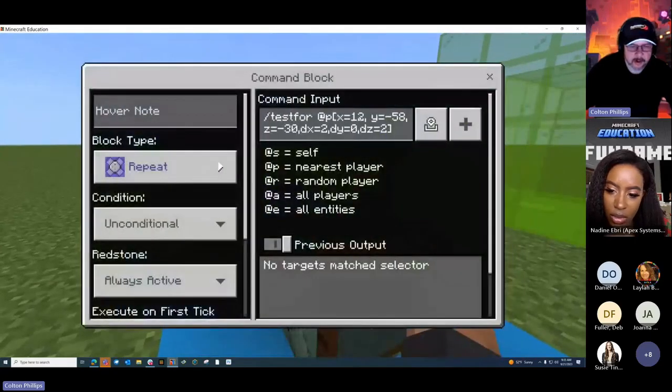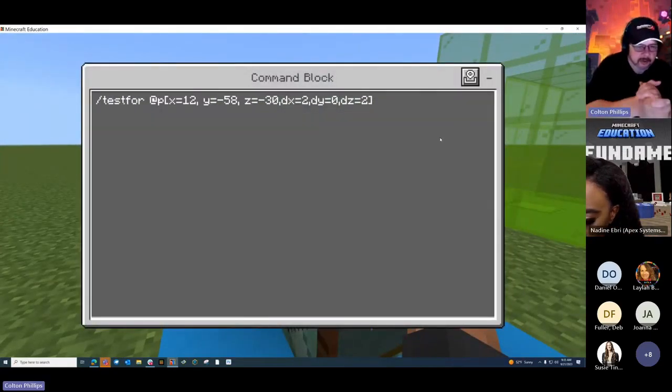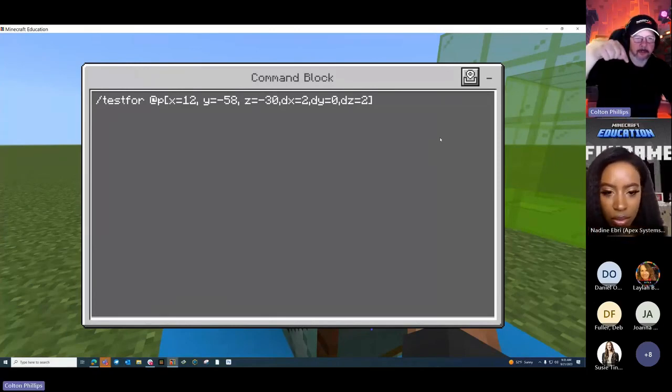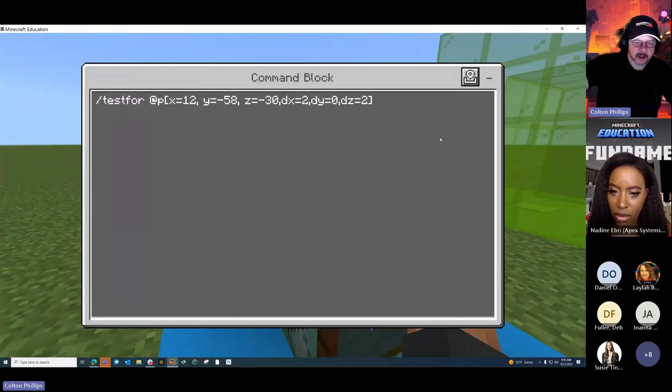If you look over here, and I'll pull up this command, you'll see that it's testing to see if the player is in this location, but they're at -58, so that they're higher. So when I jump, I'm higher, and so it detects me. To make sure that it happened in the radius, you see I set the dx and the dz, our x and z coordinates, to 2, meaning it's covering this little whole space over here where I'm at. The y doesn't change because I still want it to be explicitly when I hit 58.